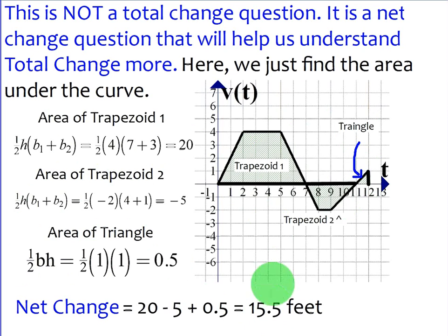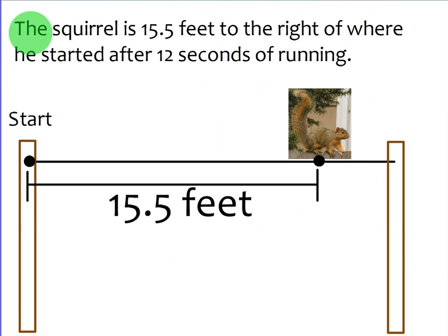However, we know it had this extra distance that traveled when it backed up. So we will answer that in a second. With part A, the squirrel is 15.5 feet to the right of where it started. Here's the two poles. Here's kind of an illustration of where the squirrel is. So remember, we kind of negated what happened to the left here when we answered this question for displacement.